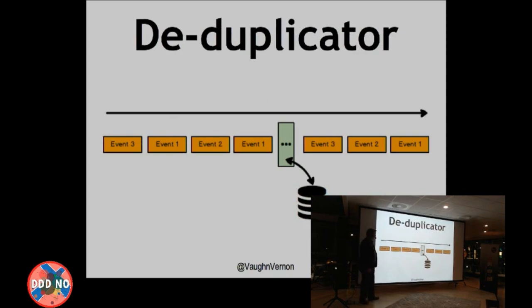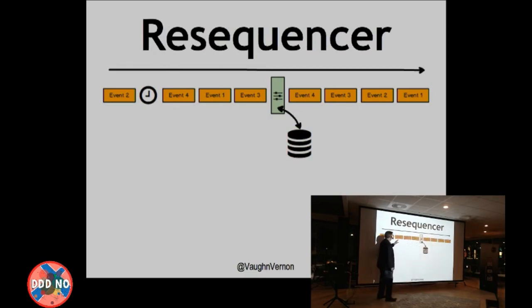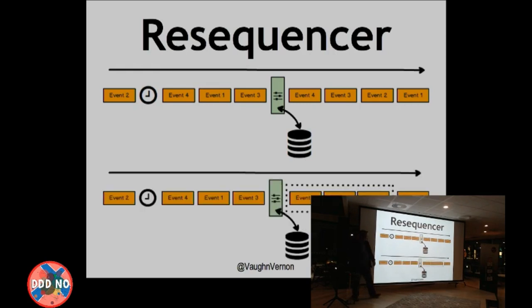So here's the deduplicator. Look at that, we see one again, so we're keeping a backing store to make sure that we don't let one through again. We don't want to let one through again. That would be a disaster. Or, we saw three, then one, then four, but two hasn't been seen yet, and until we see two, we can't let any of this go because what would happen if we process things out of order? So we can let one through, but we have to hold up three and four until two arrives, right?